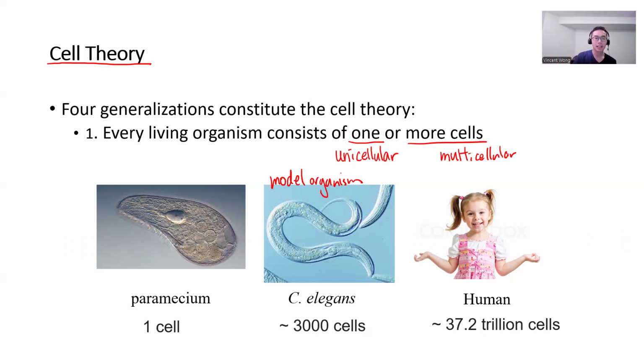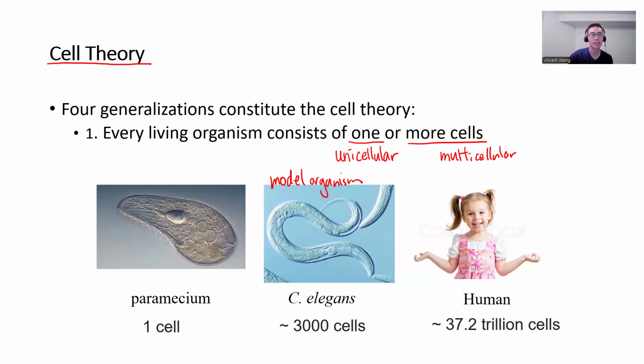Okay. And humans, we have trillions of cells. Trillions of cells. Of course, as you grow, you get more cells up to a point. Right? If you're an adult, then the number of cells you have stays the same. Right? As new ones are made, old ones die off. So, it's some kind of equilibrium. But, for a child, the number of cells keeps on increasing as they grow to adulthood.